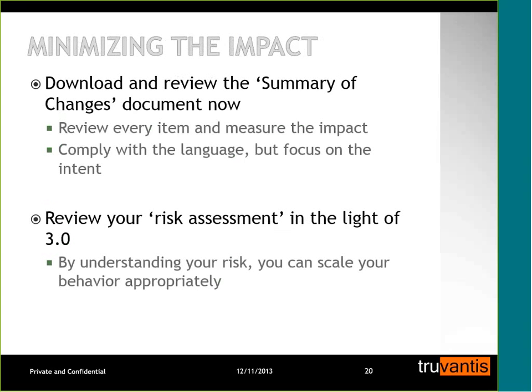So before we go over to questions, a couple of last thoughts. One is download and have a look at the summary of changes document. If you go to the PCI website, you'll see the 2.0 version and the 3.0 version of the PCI DSS standard. There's also a document that tells you what's changed between 2.0 and 3.0. And that's the first place I would go. And I'd suggest you do that now.